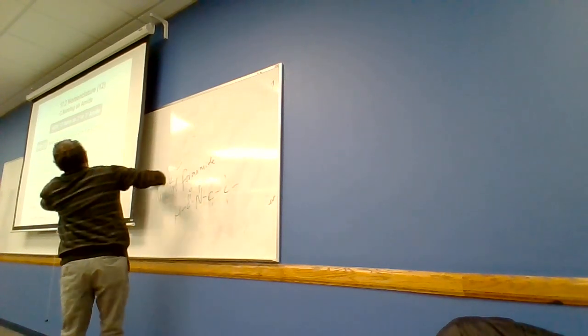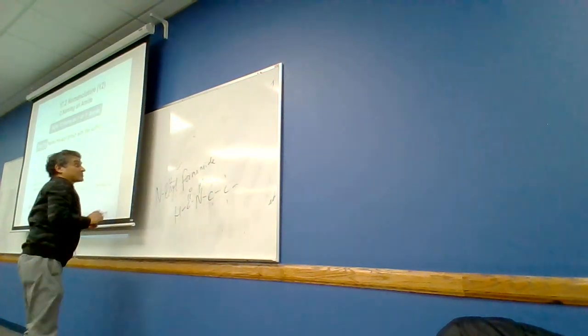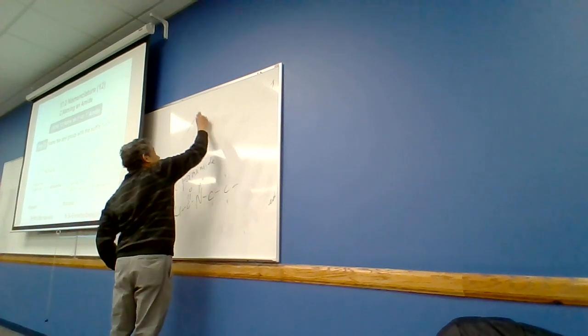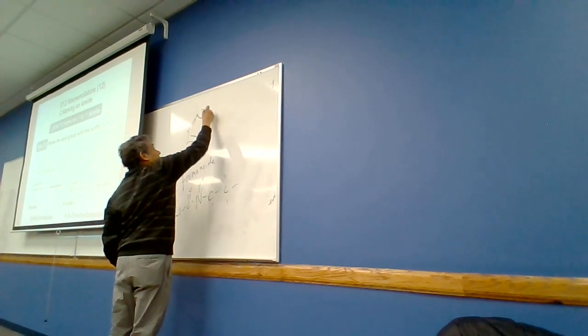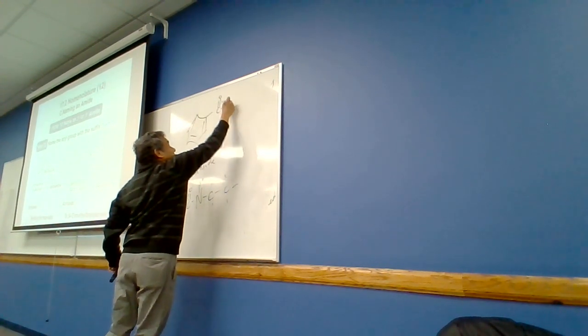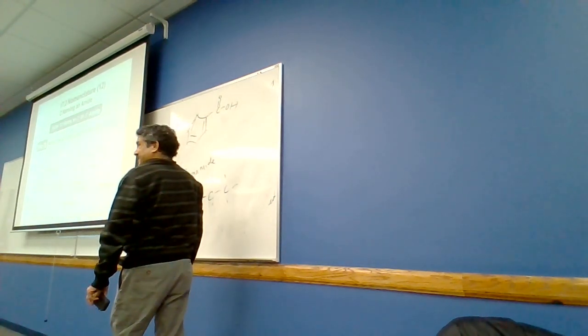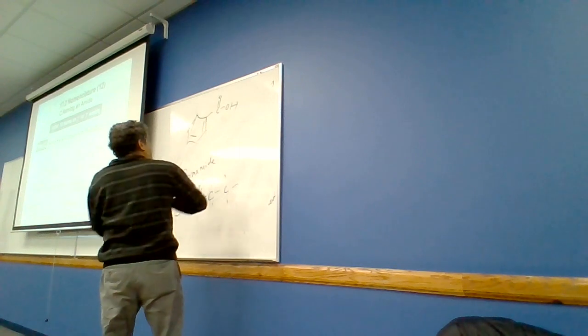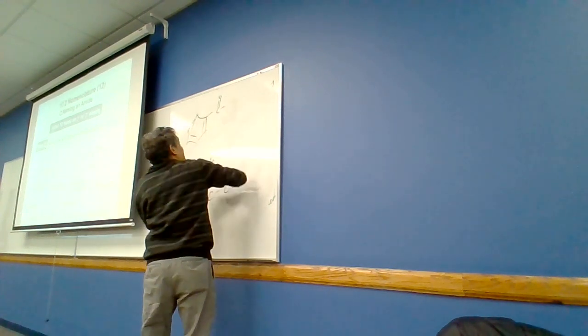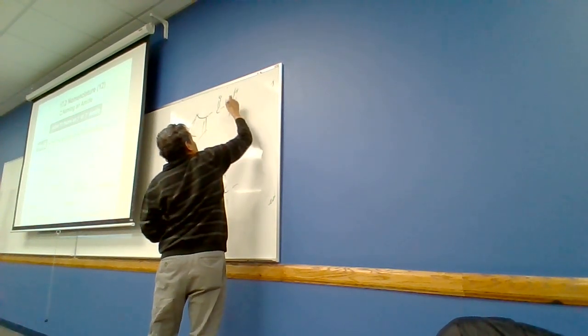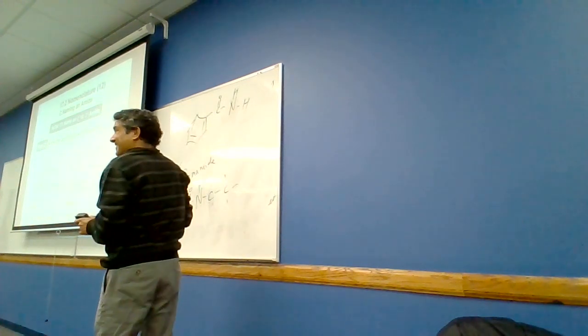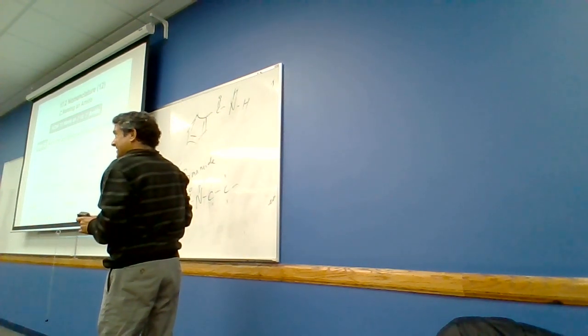So I'm going to write the benzamide part. Benzamide is coming from the benzoic acid. This is COOH. Look here, this is benzene, this is acid, so we call that benzoic acid. Everybody see that? Now I'm going to make a benzamide by taking off this OH and putting NH2. That's called the benzamide. Everybody see that? Yes, benzamide.